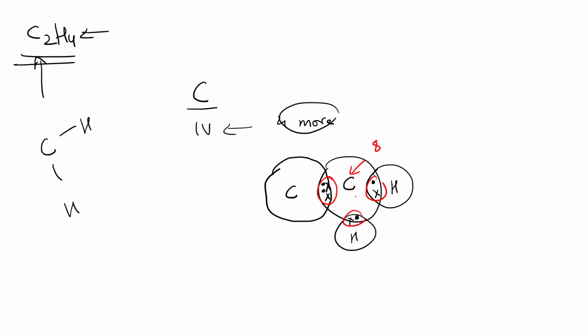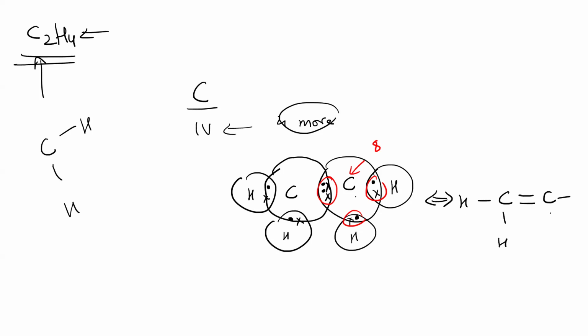Now for this carbon, we already had 2 electrons here. We can show 1 electron here with hydrogen, 1 electron here with hydrogen. So now this guy is also happy, right? So the structure would be somewhat like this. C, double bond C, and then we have single bonds with hydrogen. So this molecule has 2 types of covalent bonds. One is a single covalent bond and the other one is a double covalent. Do you guys get this part? Is this understood?